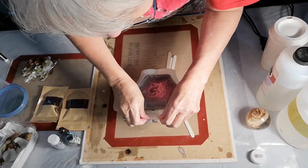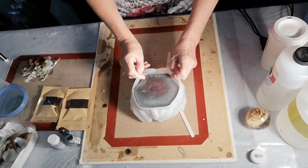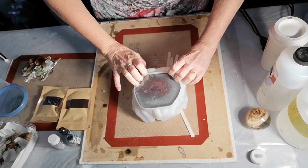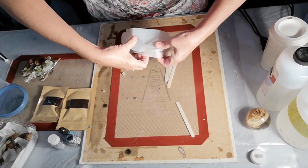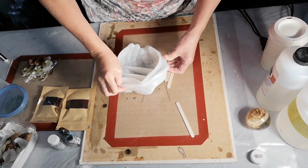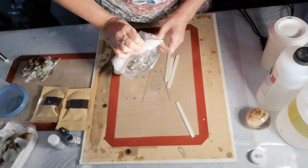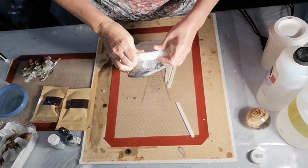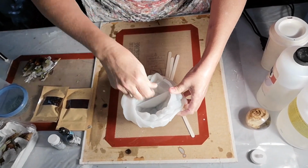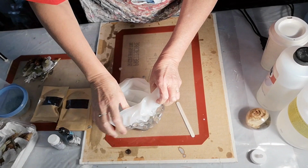Okay, it's time. Peek in and cheat. Let's see what we get. Oh, so far so good. Wow, nice. Those little white petals. It looks like they're showing. Oh, good. It's not too pinky. I was afraid it's going to look too pink.